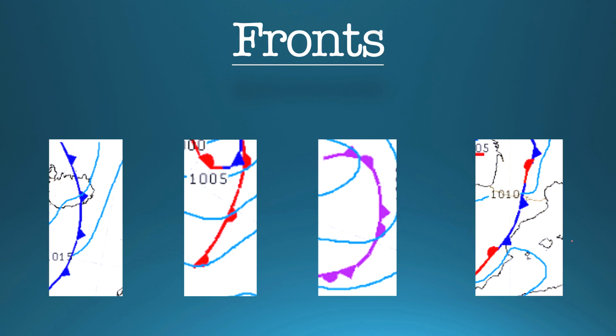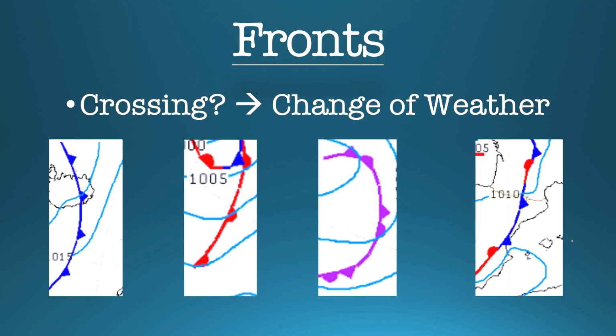Okay, so the next things are fronts, and those are those little peculiar symbols that we see here. Okay, so what do they mean? Let's go over them quickly. Now, a front basically means when you cross it, there is going to be a change of weather generally. So you have to take that into consideration when you fly, that if you cross such a front based on the weather prognosis charts, you can imagine that you will enter different weather than where you departed from.